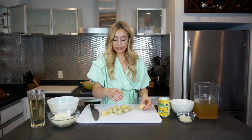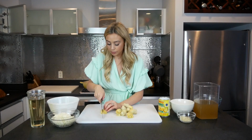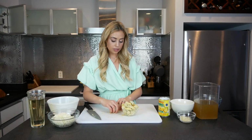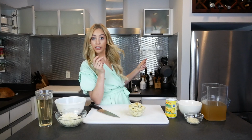There are about 8 to 10 artichoke hearts in here. You don't want to waste any of this, so I'm just going to sliver them as such. Ooh, there's some extra juice. Blame it on the juice, baby. A lot of this recipe is going to happen at the stove, so let's go to the stove. Let me take you to my stove.